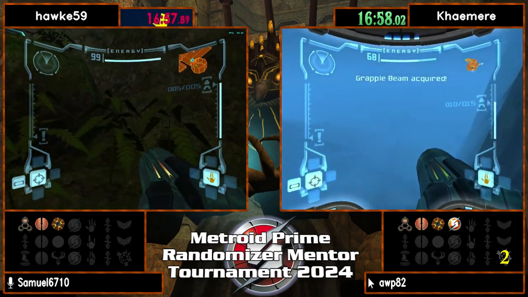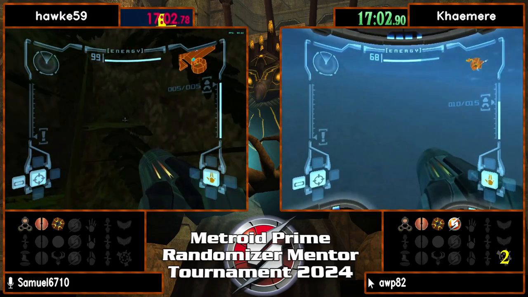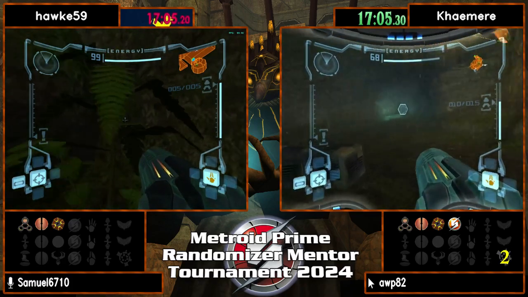just gotta do a slow jump out of here. Also, Khaemere finally gets the grapple beam. Well done. That is not an easy slow jump. It takes a lot of practice to do.